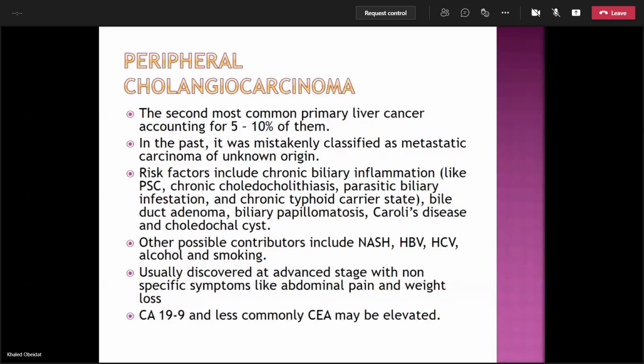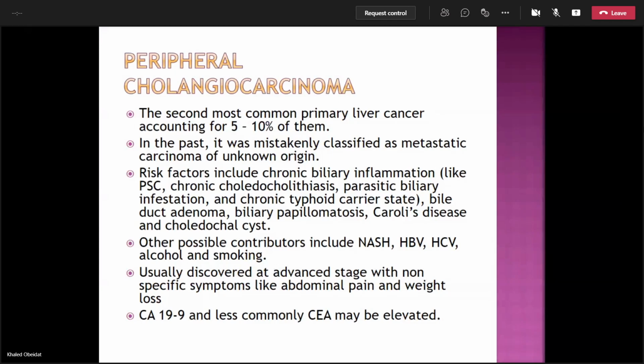Distal usually presents with jaundice and it will be treated in a manner similar to head of pancreas tumor, while hilar also will present with jaundice, usually the most difficult to treat because of the adjacent structures that will be invaded, including the hepatic artery and portal vein, and usually will need major resections and reconstruction of the biliary tree if resectable. Peripheral is usually inside the liver parenchyma and is treated similar to other liver masses if resectable.